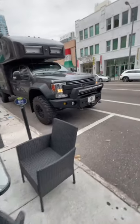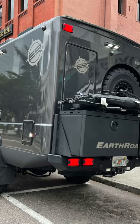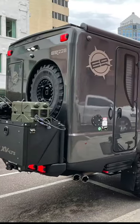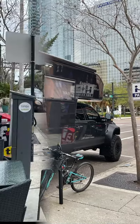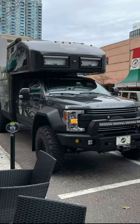It can seat up to six and sleep up to four. This go-anywhere off-grid luxury bug-out mobile is equipped with features that would make James Bond jealous: a biometric safe, vaulted ceilings, HD satellite TV with a Bose 5.1 surround sound system, interior and exterior kitchen, and so many other things that your neighbors will never be able to keep up with the Joneses when they park this monster in the driveway.